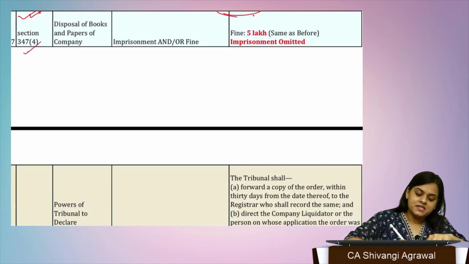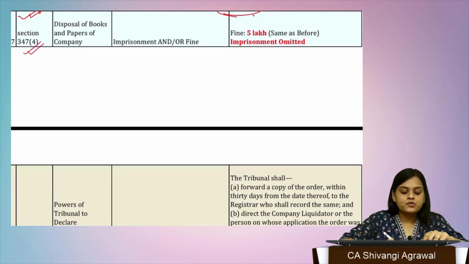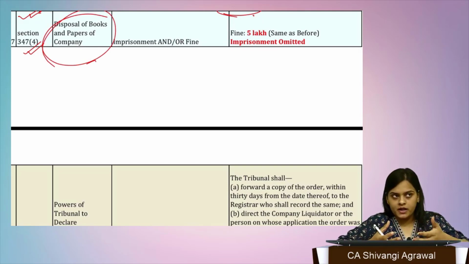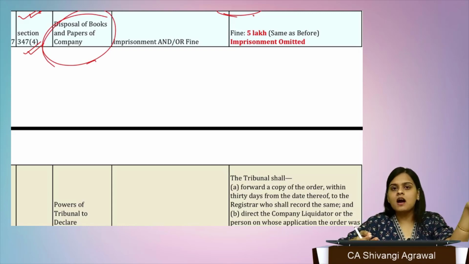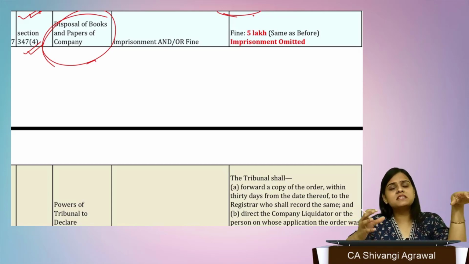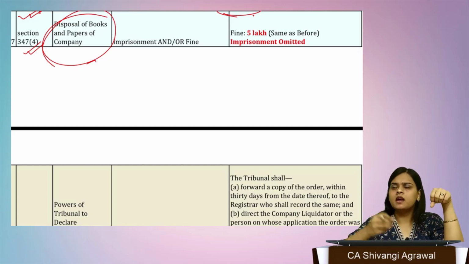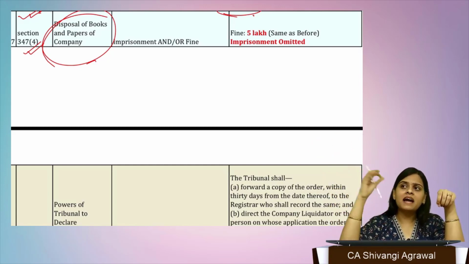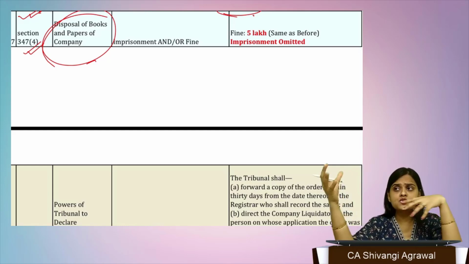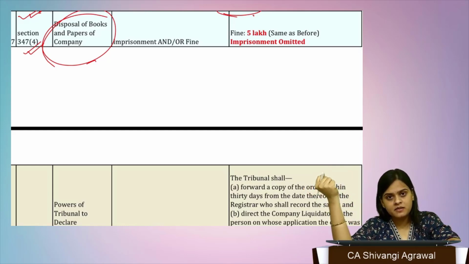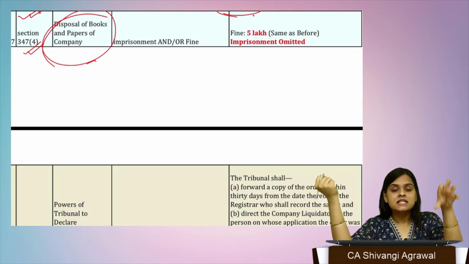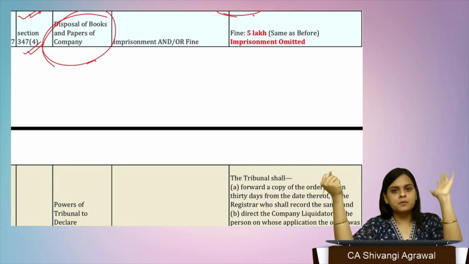Okay. Now section 347 subsection 4, disposal of books and papers. See, once the company is wound up, now the question arises, what about the books and papers? The company is no more in existence. We must discard all these books and papers, but they are being kept. Why are they being kept? Because in future some related fraud can be discovered. A company took a loan from some bank, the bank has done some fraud, we need to identify, we need to check some papers, we need some information from the company. So although the company has been dissolved now, yet the papers need to be preserved for quite some time, right?